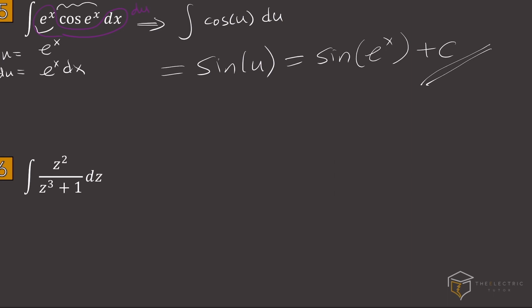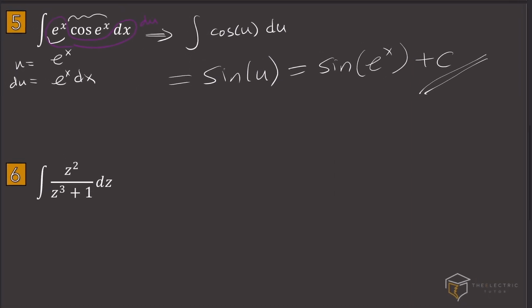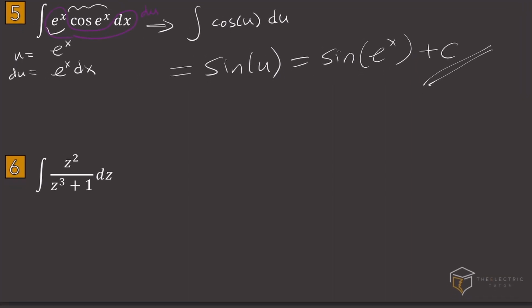And we're done. All right, so for our final exercise, I have the integral of z squared over z cubed plus 1 dz, and I have a couple options over here. I could say u equals z squared, but if I do du, it's going to be 2z, which is not going to be particularly useful for what I have in my denominator, so I'm going to forget about that option, okay?